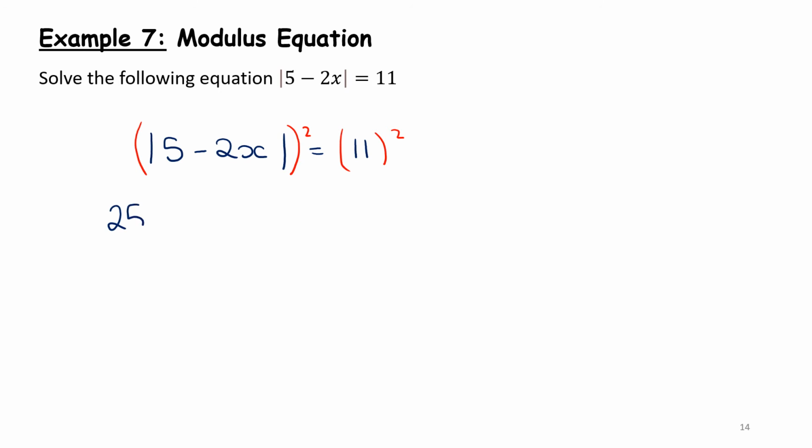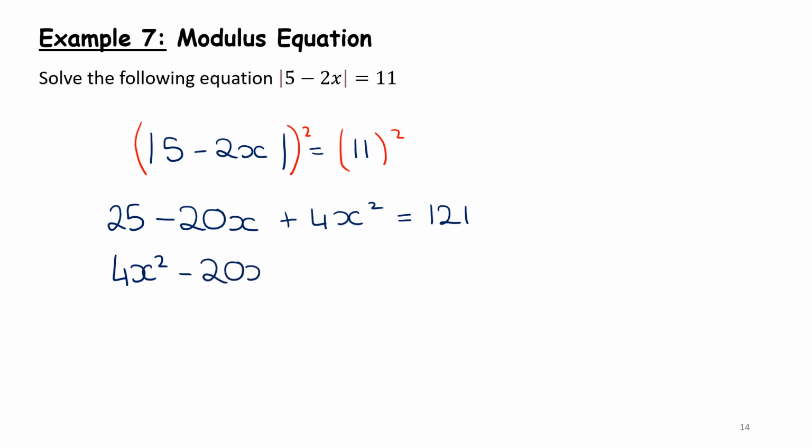So we're going to square this out, and it is important that you square it. It's not like something cancels. You do need to square it. So we square 5, then twice 5 by minus 2x is minus 10x, and double it, minus 20x. Square the last, plus 4x squared equals 121. We now have a quadratic equation that we want to solve, so we're going to bring everything to the left-hand side, which means I have plus 25 minus 121, which gives us minus 96 equals 0.